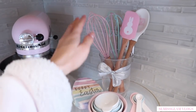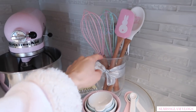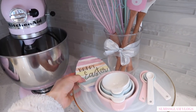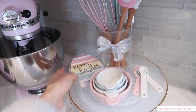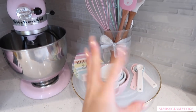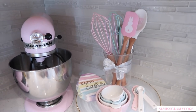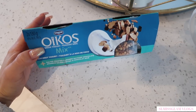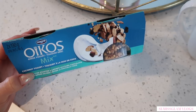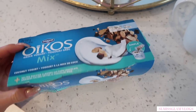Right over here I have my little Easter area. I got these from Home Sense and put them in a little dollar store glass with a bow around it, and there's a 'Happy Easter' napkin. Ryan's mom got me these little teacups and spoons, which kind of match the Easter theme. I also picked up this Greek yogurt — they had new mix-in ones, including chocolate and coconut granola yogurt, and they look so yummy.